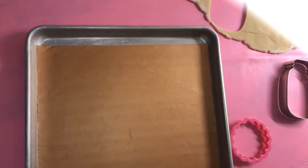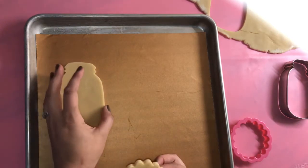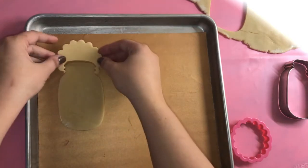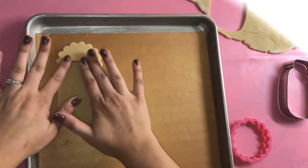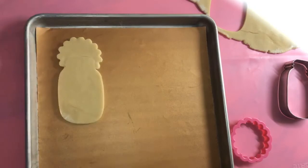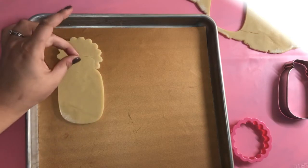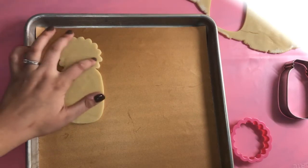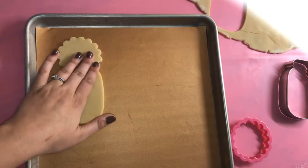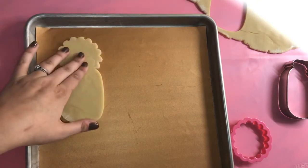So I'm going to set this to the side a bit and show you how I would place that on my pan. This is one of those copper baking mats. You can get these at Walmart, and they don't waste quite as much parchment, and they're really handy. I'm going to take my mason jar cookie, and I just place the floral cookie right over the top. And you can press these together to make sure that they fit nice and tightly. The main thing is that it's touching, and when this goes into your oven, it's going to kind of melt together, and you will have a little bit of a line, kind of a joint here. You'll be able to see that it's two cookies, but once you ice over it, you won't be able to tell, and it'll still be nice and strong. You won't have to worry about it breaking apart or anything.